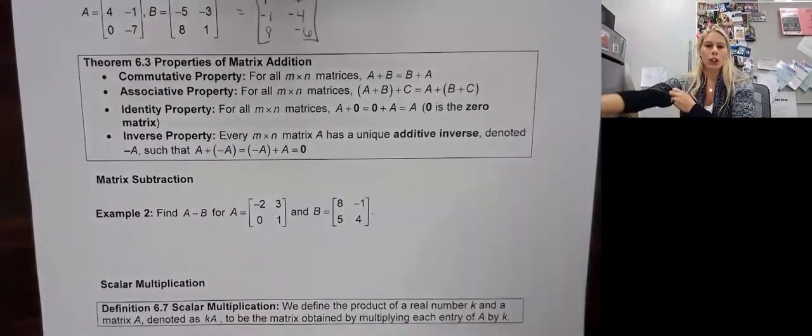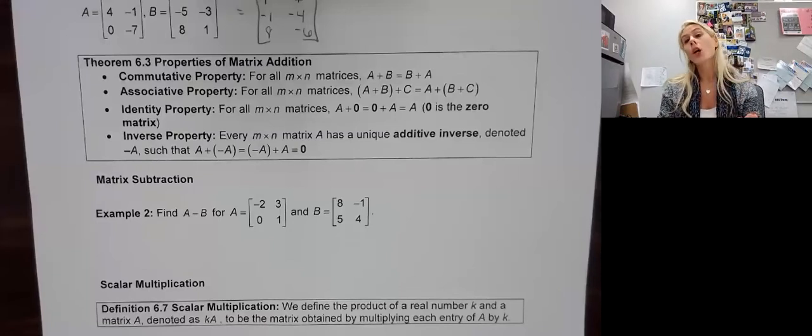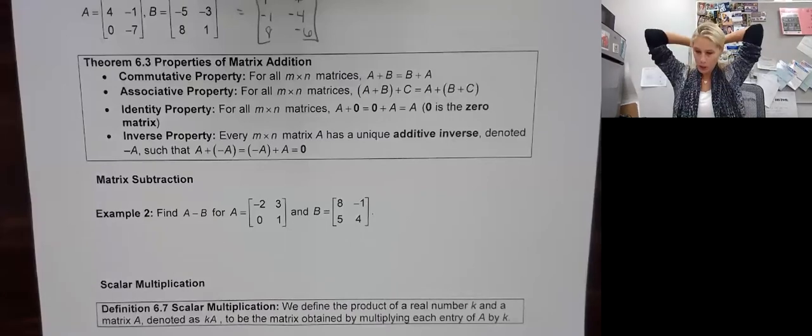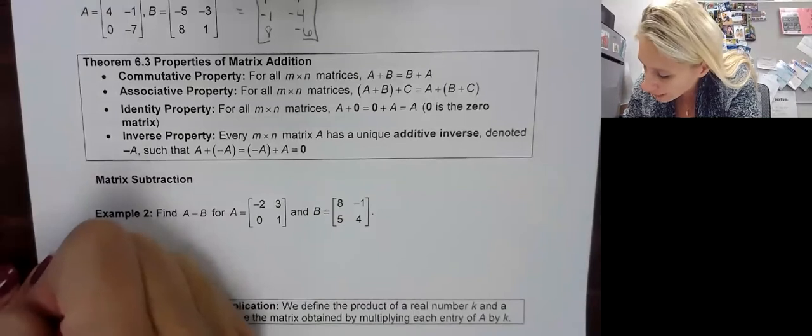Matrix subtraction, okay? So there's 2 ways you can look at this. You could say A minus B, or you can say A plus -B. So it's going to be up to you on how you decide to do that. I will do it both ways so you can make a good judgment for yourself of what to do. So the first thing I'm going to do is do my subtraction.